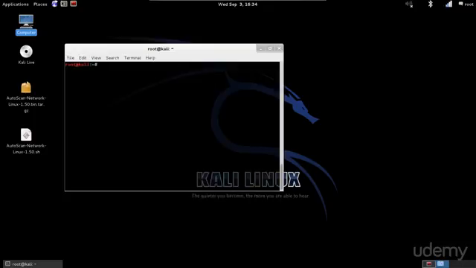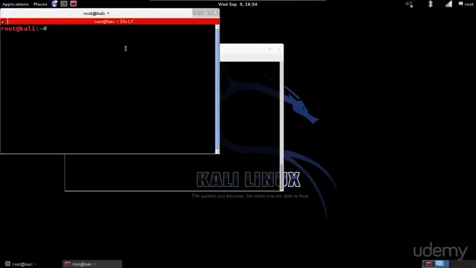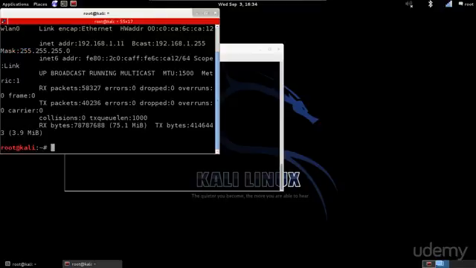If I look at my IP, we can see my IP is 192.168.1.11. So this is the network that I'm in, 192.168.1. I want to discover all the clients that are in this network. So we're going to try to see if there is a device in 192.168.1.1. Then we're going to try 2, 3, 4, 5, 6 up to 254. That's the end of the range.